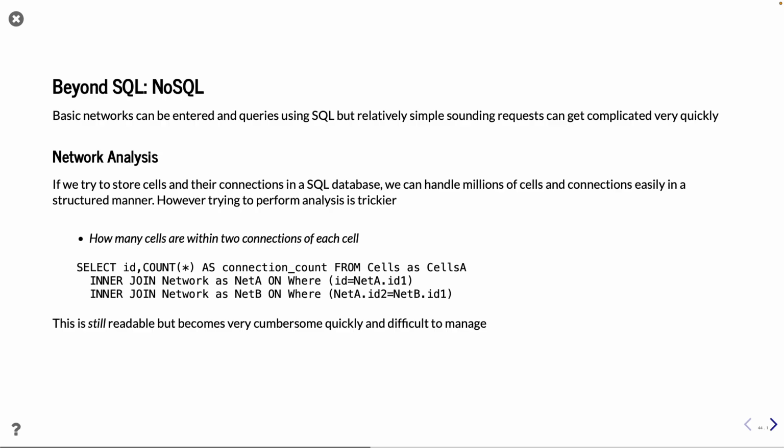Then you can go beyond SQL, which is then called NoSQL, and that is optimized for the new criteria that we have when we come into big data. That is not only single table columns, but it can also be like clusters or tuples of information that then can be better or more easily accessed when you have these connections.